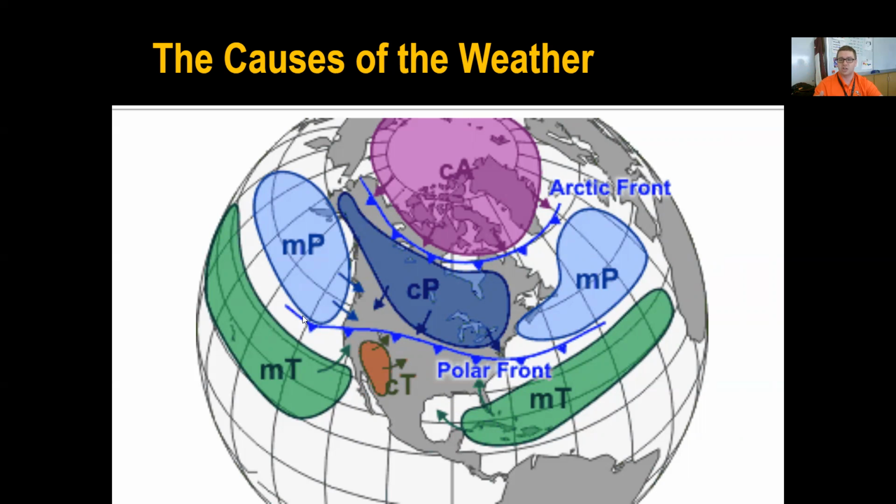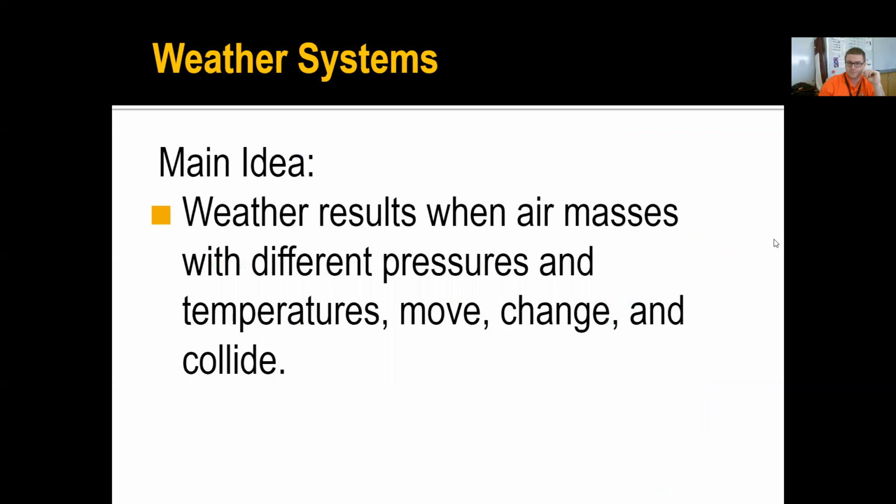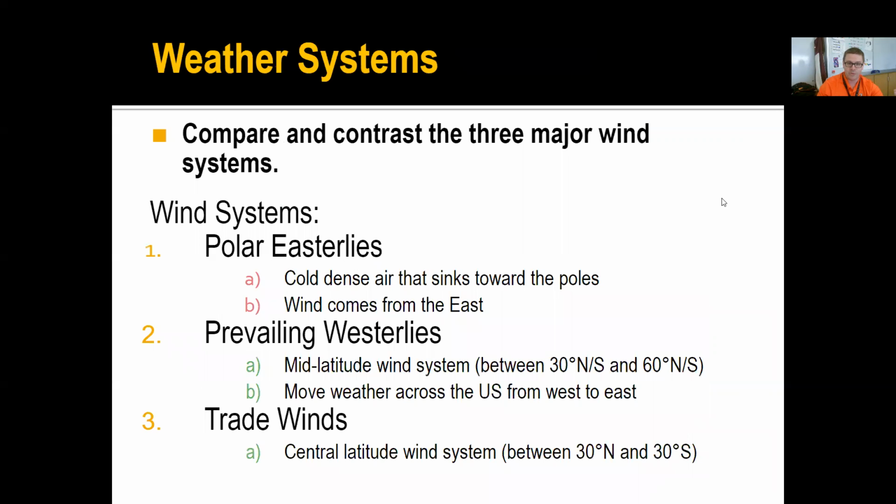They can move, they can adjust depending how the other ones are being influenced by wind speed, by the adjustment of heat, depending where the Earth is in relationship to the sun during its orbit around it. We'll come back and talk more about that in astronomy, but just know for now, these air masses are not going to perfectly stay in these exact spots year round. With those air masses in place, depending how they move with different pressures, we can see changes in pressures and temperatures. They can move, they can change, they can collide with one another.